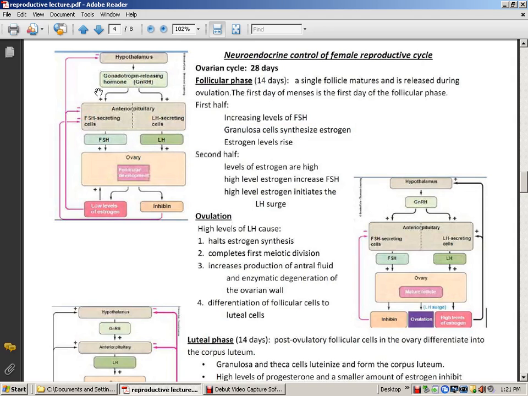So the top part of the cycle looks exactly like a man's cycle. You have GnRH coming from the hypothalamus. You have FSH that's being stimulated to release. FSH goes down to what organ in the female? The ovary. But it doesn't make sperm. It develops the egg. If you remember that FSH develops sperm in men, obviously the egg's the equivalent in women. So FSH comes down here and starts developing the follicle to develop the egg. Luteinizing hormone comes down here and just adds to it. So these two hormones work together. They're basically thickening that follicle, making it more plump and plump and plump.